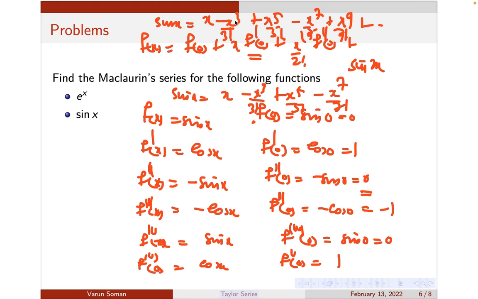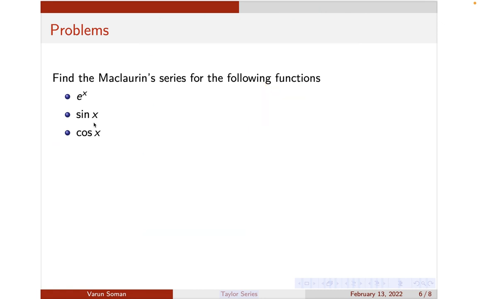Okay, similarly I am giving a new formula, what will be the expansion of cos x? Okay, that's the next formula for you. What is the expansion of cos x? So please try to do it by yourself. I will write the expansion here if you want. It is nothing but 1 minus x square by 2 factorial plus x raised to 4 by 4 factorial minus x raised to 6 by 6 factorial etc.